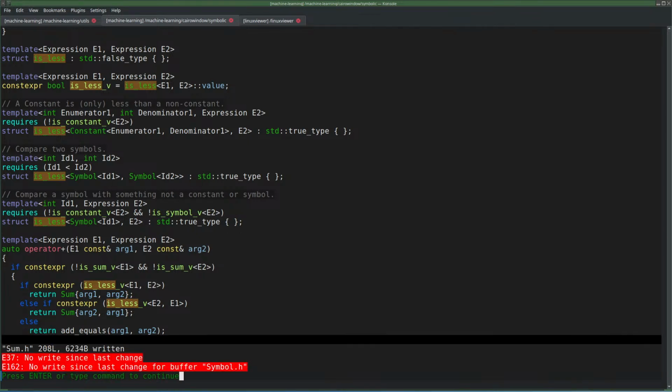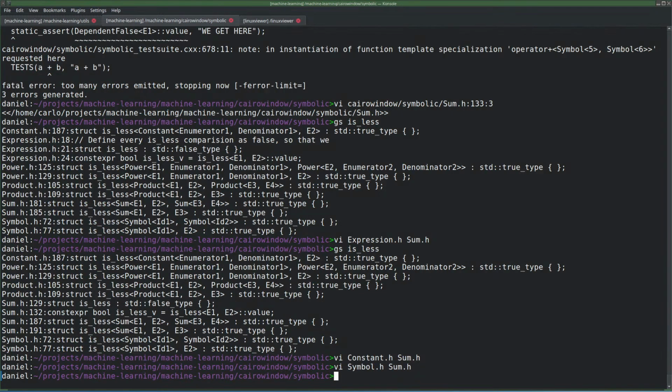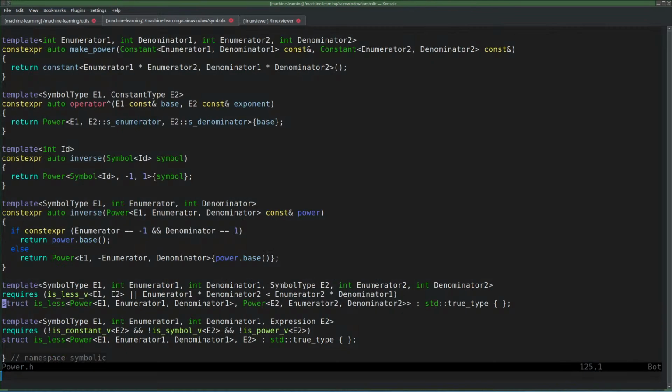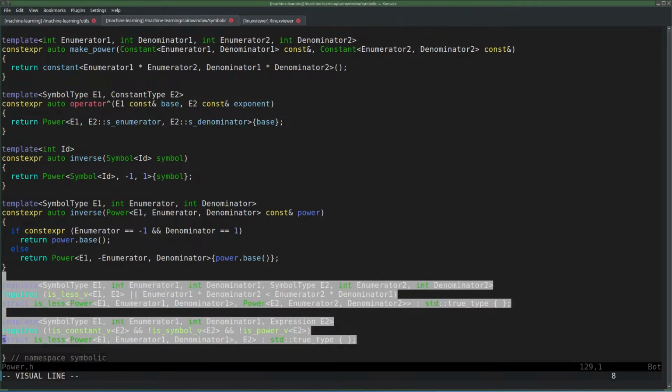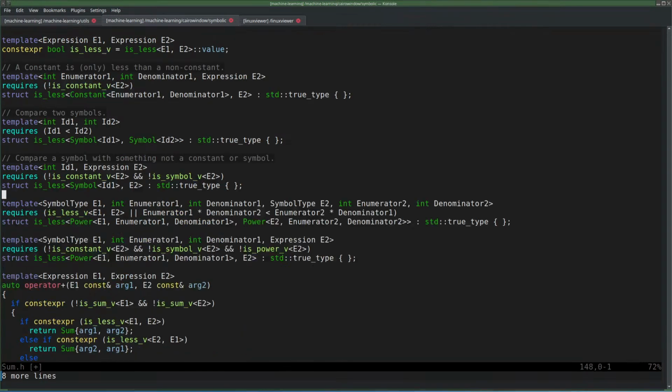I think we'll only get problems for the product. So the power is also still probably already correct, and I can just move it. Is less. So this compares two powers with each other.